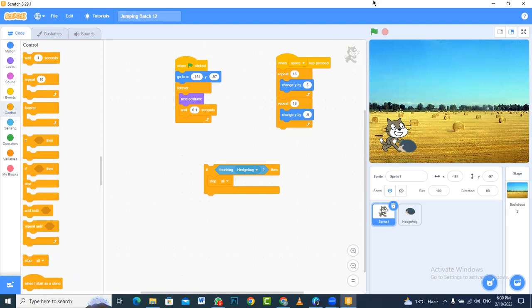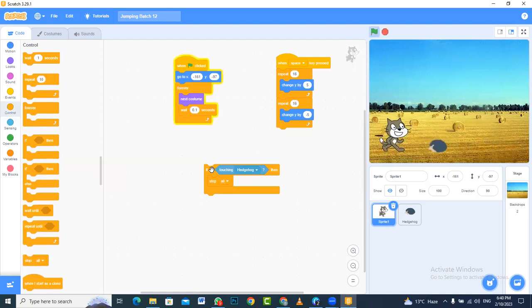But if I run the program, you see that it would not work because it is not checking it always. It is only checking it when I click it. It does not check it when I am not clicking it. See, I clicked now, but it was not touching. Now again, and now it is touching, so it stopped.